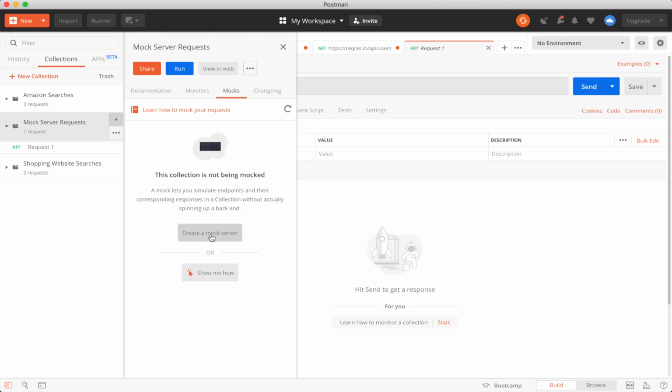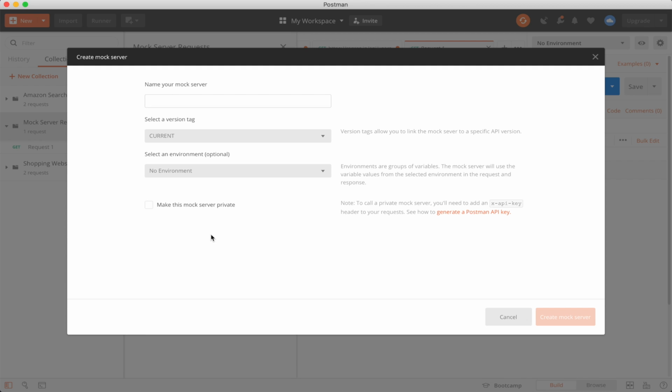So let's just click create a mock server, and we're just going to call it mock server. All right, very straightforward. Create a version tag. This is a little bit advanced. We don't need this right now. It's just saying if this server is going to correspond with a specific API version. Maybe we're actually working on a new version of an API instead of creating something from scratch, and then we have to have a version, yada yada. But those are details that only matter when you're actually doing them.